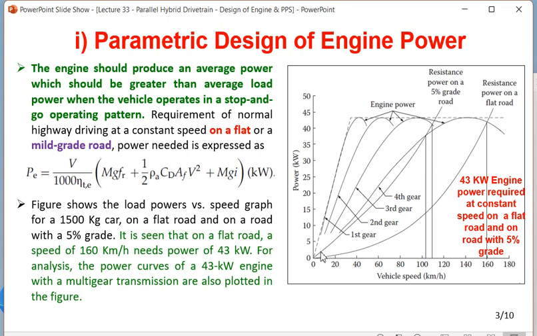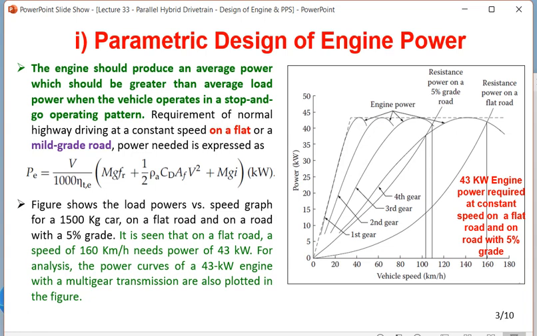So you are finding the first gear is having speed quite less. This peak point is coming around 40. So the first gear is having base speed of 40, the second gear is having base speed around 60, the third gear is having base speed around 100, and the fourth gear is having base speed around 140 or 150, right? And we are finding there are two graphs which are going up. This is actually called the resistance graph. The graphs which go up and come down a little, going up and coming down, are nothing but the power in each gear.